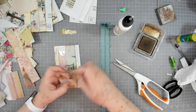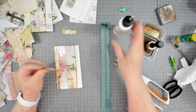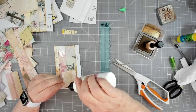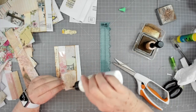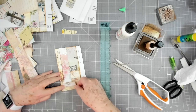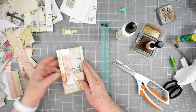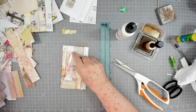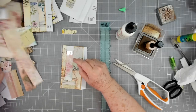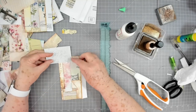I just don't want any more pink because I want my flowers to show. And I'm not finding a lot of papers over here that don't have a lot of flowers in them. I guess that tells you something about me, huh? I like flowers. Okay, now we've just got one more piece up here that we can do something with.